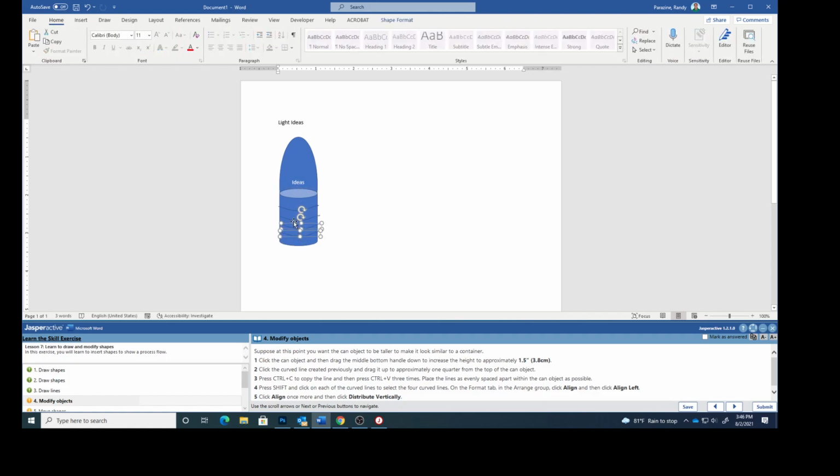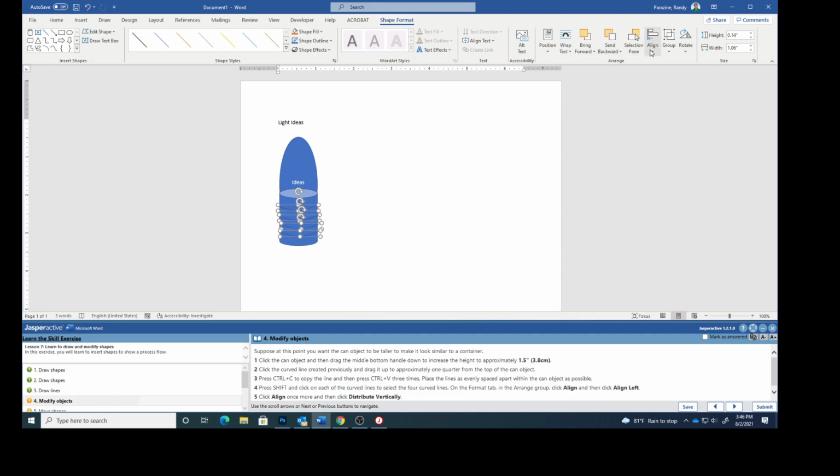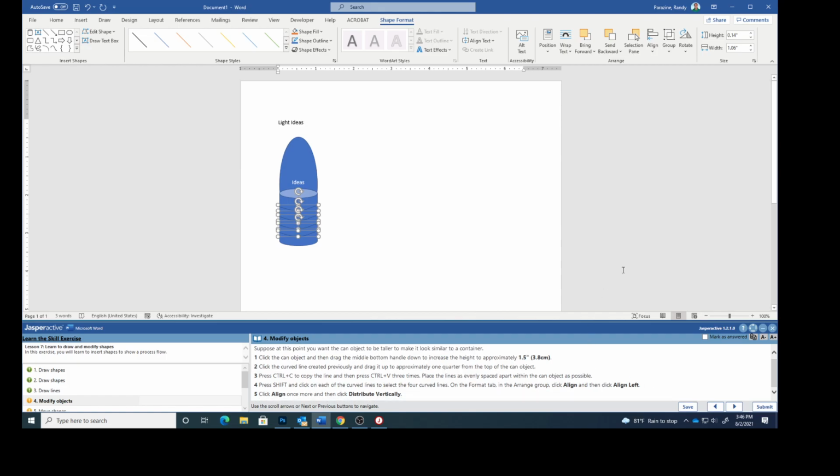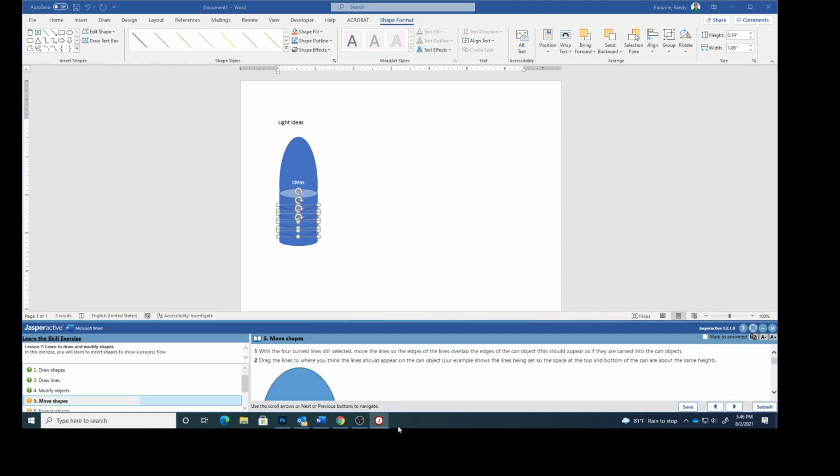We just want the 4 curved lines selected. Shape Format, go to Align, Align Left. You can see that it bumped them all over. Click Align once more and distribute vertically. And that spaced them exact. So mark that as answered. Go to the next one.